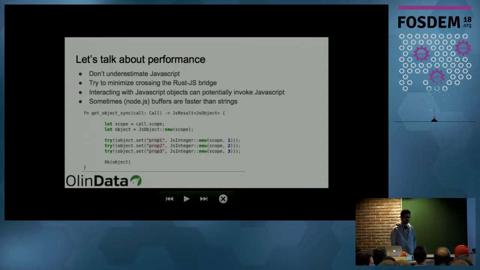So trying to avoid it as much as possible. If you're using the library for performance, and let's say you have a lot of data to be processed, you want to send all the data at one shot to the Rust code, process it, and then send it back. So do not call the Rust code from JavaScript multiple times during this, because that would be expensive in terms of performance.